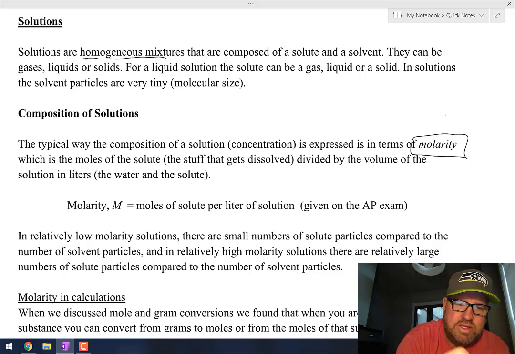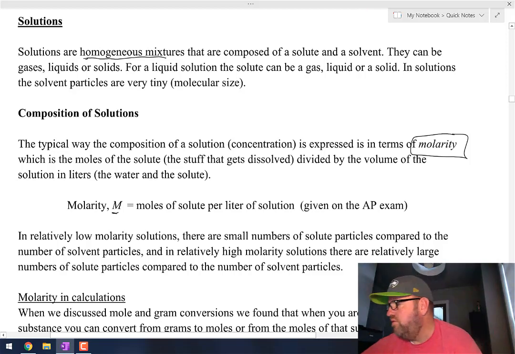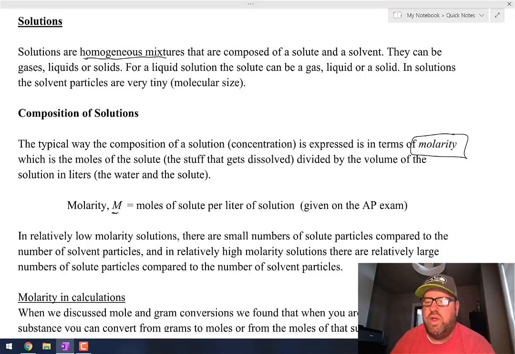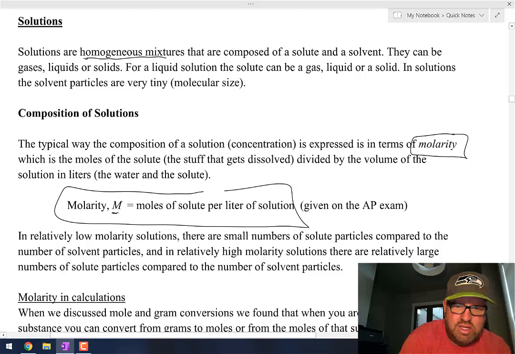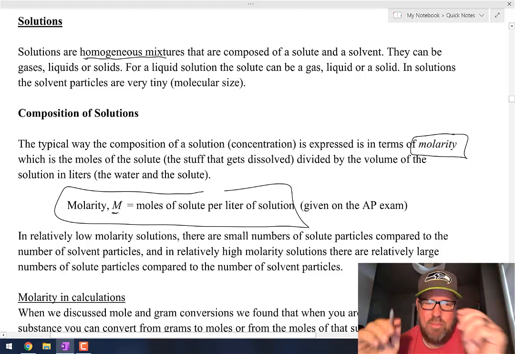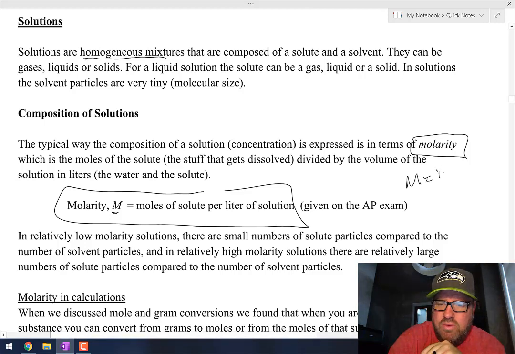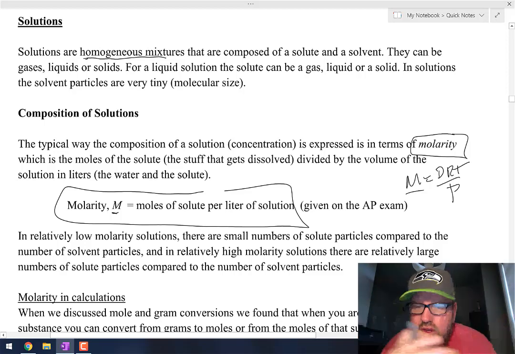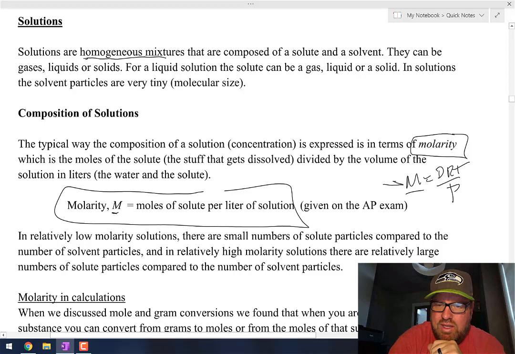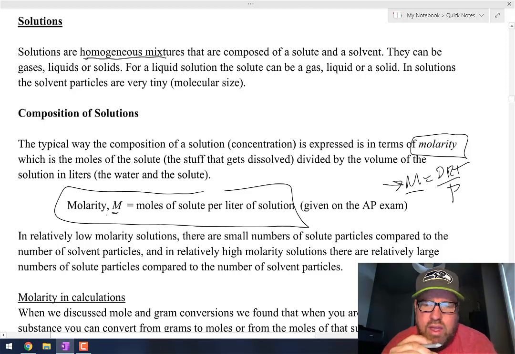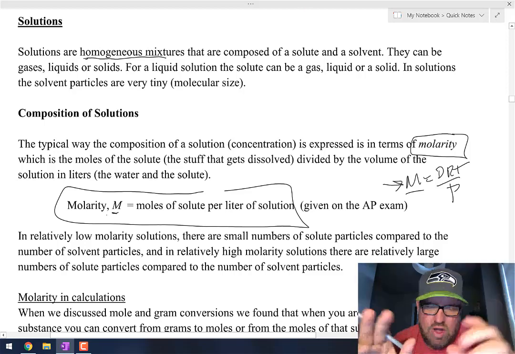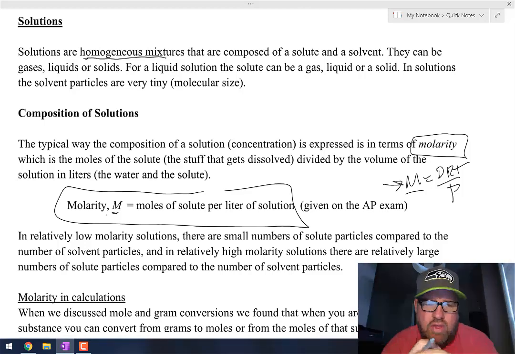Molarity is measured with a capital M, so be really careful that we don't confuse that. That's why on our equation sheet, they write it just like that. That big M is the same letter as the M for molar mass, when remember that molar mass equals dRT over P. Those two M's are not the same, even though they are the same letter. That's the molar mass of a gas, which is not too commonly found. Molarity is huge on the AP tests.